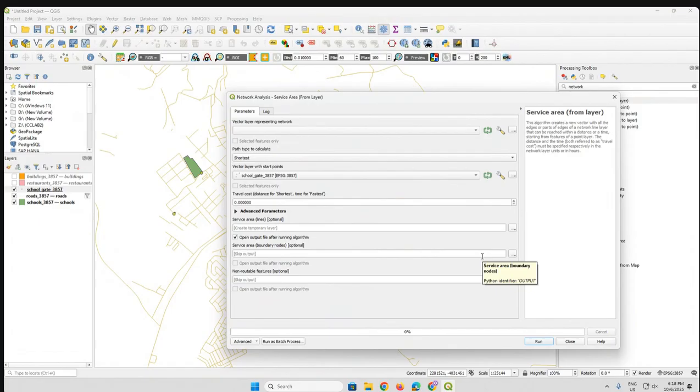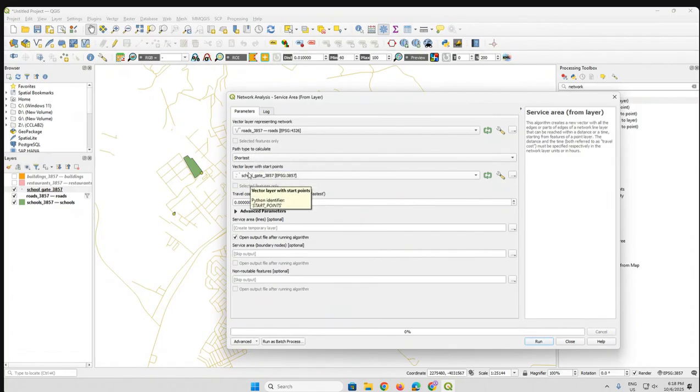And the first option asks for give me the layer, vector layer that represent the network. Network तो road network है हमारा, ठीक है? Gates वाला तो network नहीं है, gates वाले तो points starting point है. So we'll select road here.